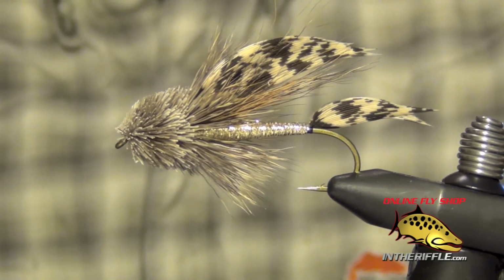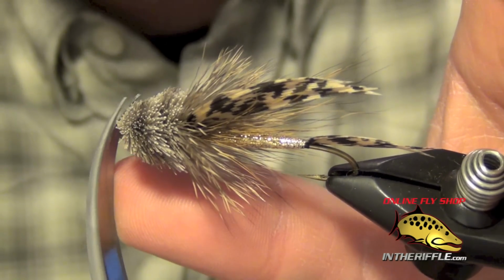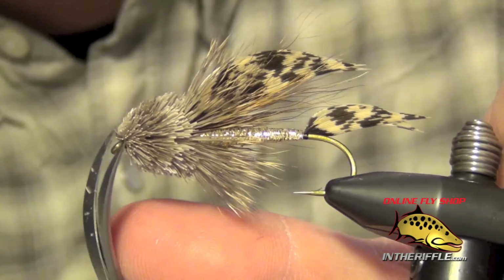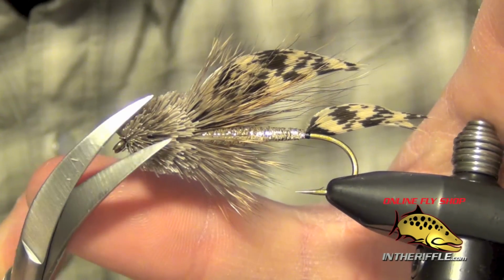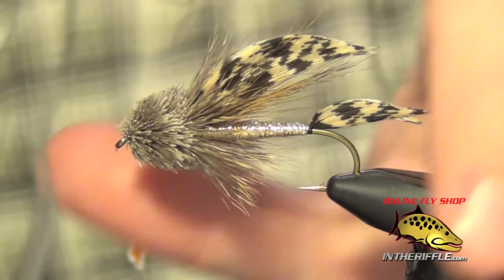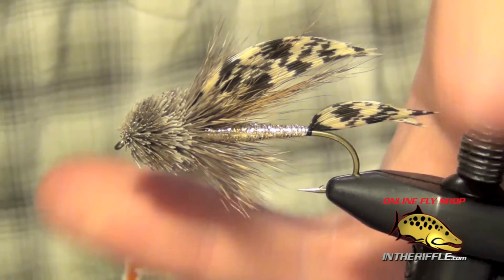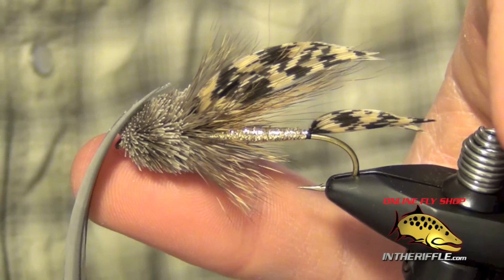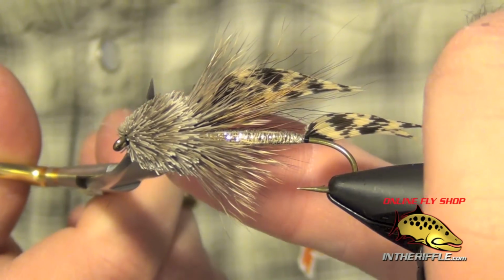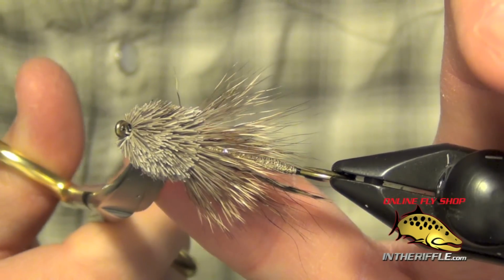So there's a nice wide chunky muddler head. Like I said, if you don't like it chunky, you can trim it down much more than this. I like mine usually a little chunkier. If you've ever seen a picture of a sculpin, it is a very wide-headed baitfish pattern. I like my muddlers to push a lot of water, make a lot of ruckus as it's going through the water, just as a sculpin would. But like I said, it's just personal preference.